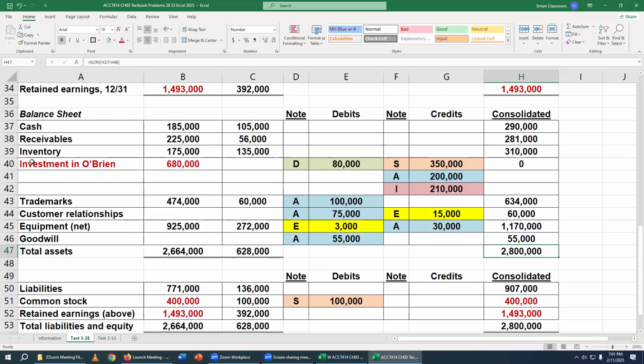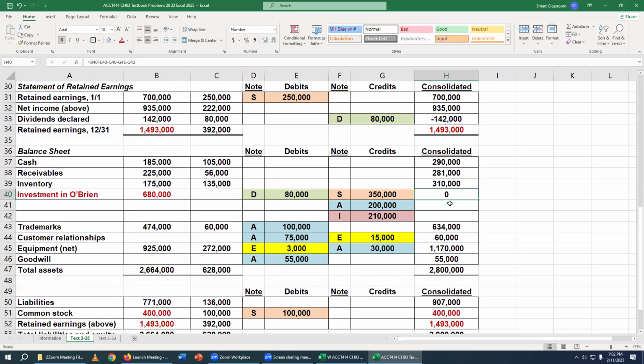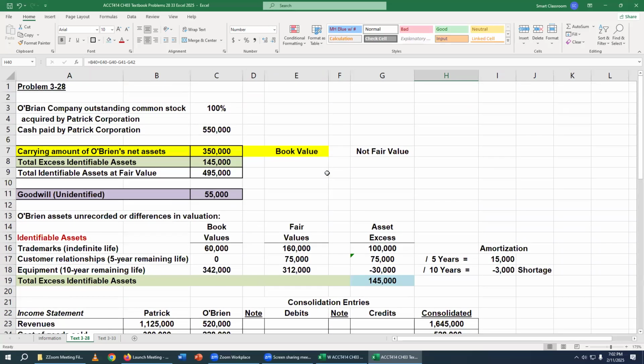And again, we had to take this investment off the books. We don't want to count it twice, and so that's why it's going on. It's included in these numbers here and up here, but we needed to take it off the books so we don't count it twice. Okay, so let me back this up a little bit. I don't know if you guys want to get screenshots of that or what.